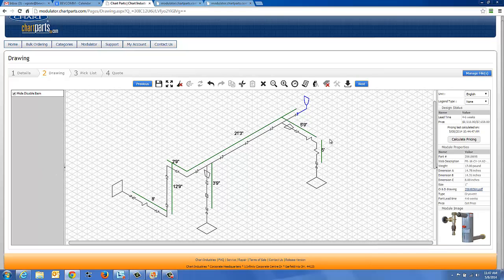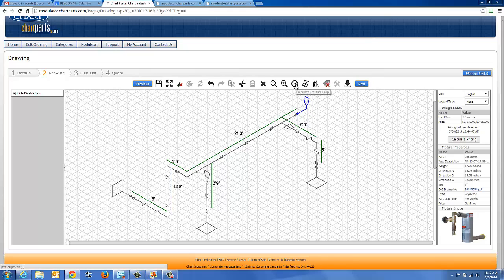Alright, so there's a couple of things I can do now that I have a complete system. Again, the complete system has a start point, and then it has termination points. So if you notice now, when I hover here, the pressure drop is not shown. It just says that it's uncalculated.